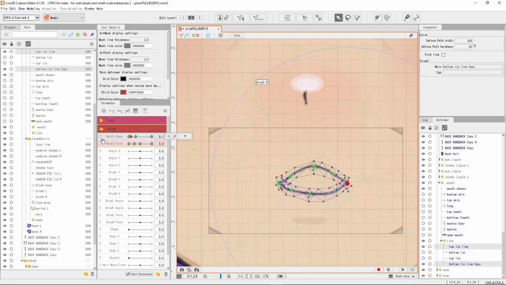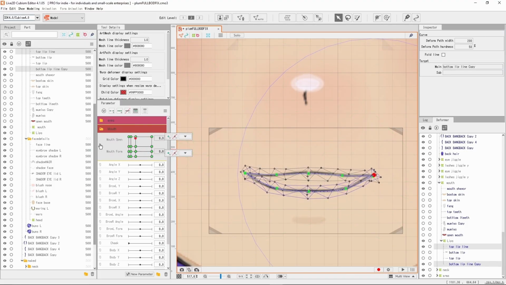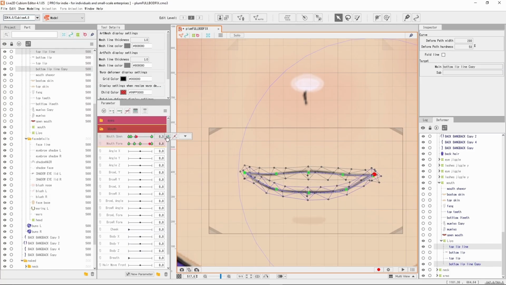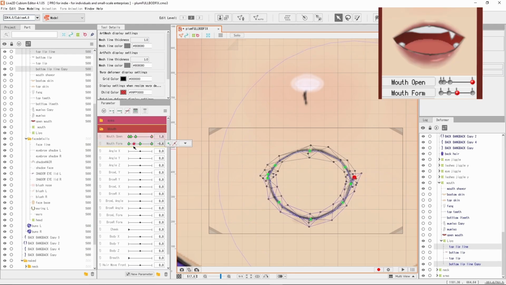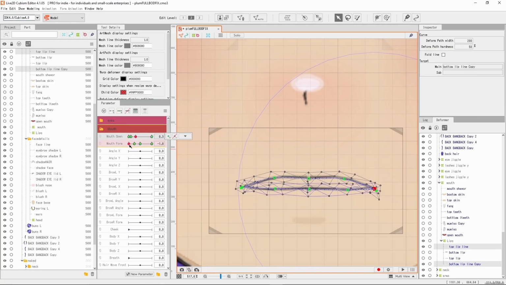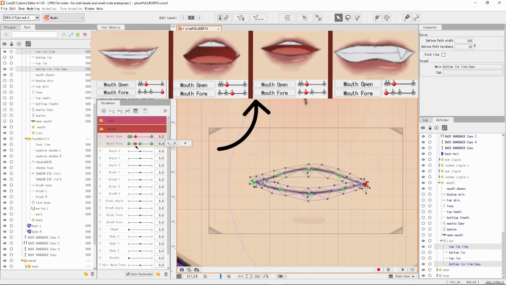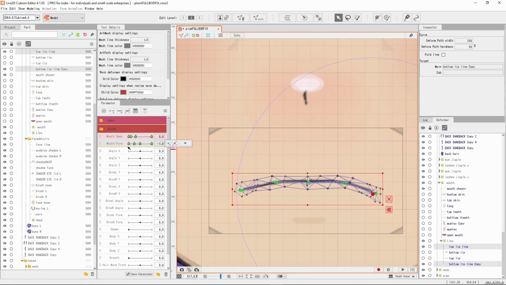And now is when you start with all the keyframes that we haven't done. So we're going to go in order. Here just follow the guide, okay? Follow the guide. For example, you can start with the mouth open 1. You go here, here, here, and here. Then you move mouth open to 0.3 and you go again. Here, here, here, and here. And then the same. Move here, here, here, here, here, and the last one the same. Here, here, and here, and here. So I'm going to speed this up a little bit, but you should take your time. Follow the guide. You're going to do an excellent job.